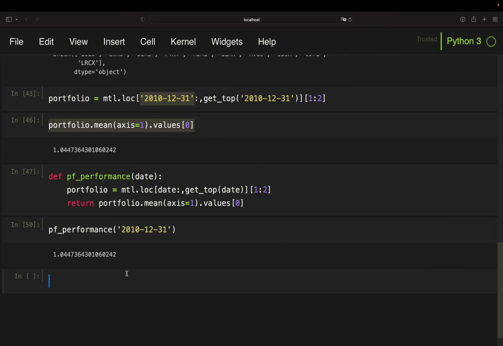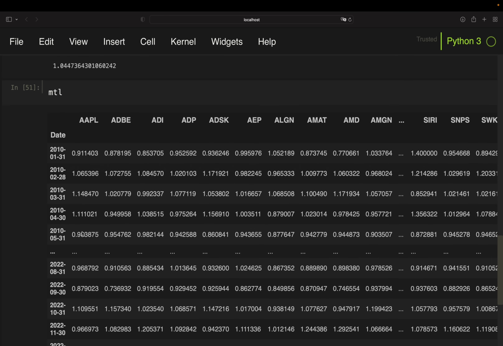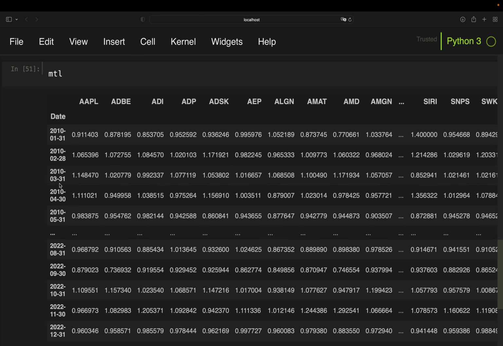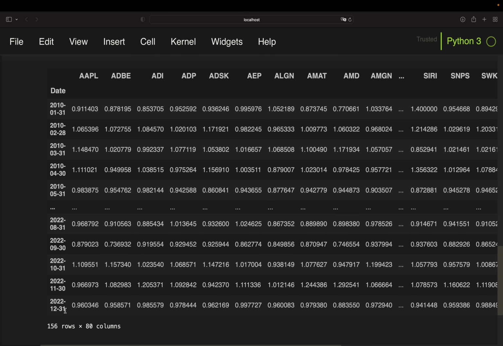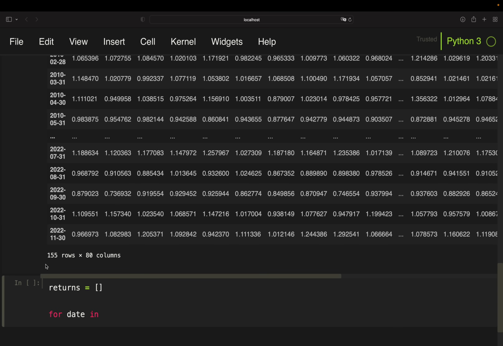So as you can imagine, we're just looping over all dates, and then we have the performance of the strategy. So I'm going to store that in a list here, then I loop for date in, and then I'm simply taking our monthly return data frame and go until, let's go until November, because December is not finished yet, right? So we're just taking until the row before the last row here.